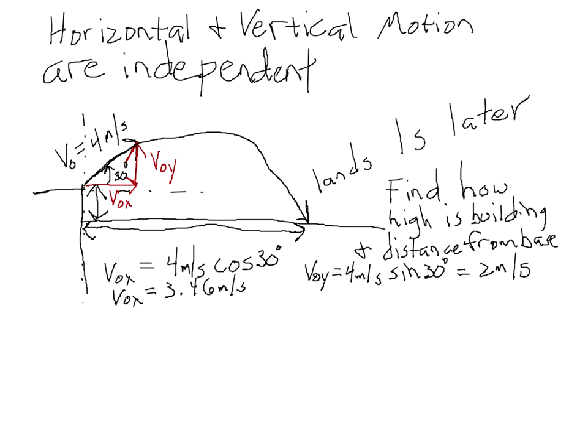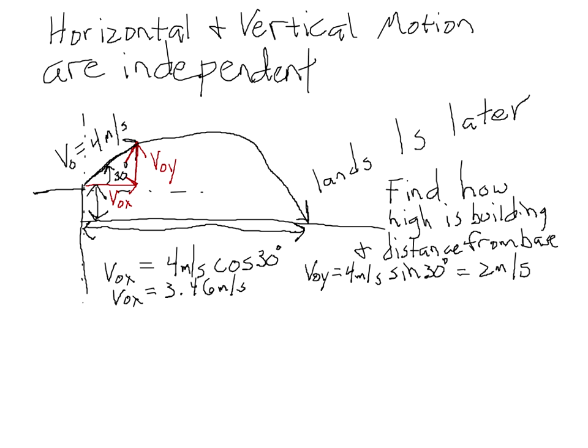Okay, the second step is to write down the things that you know and the things that you want to know, just like if you're back in Chapter 2 working a regular kinematic equation problem. Except we have 2 different variables for each possible kinematic equation, because you'll have one set of kinematic equations for the x part and one set of kinematic equations for the y part. So whereas in Chapter 2, say we had v0, in Chapter 3 we have v0x and v0y.